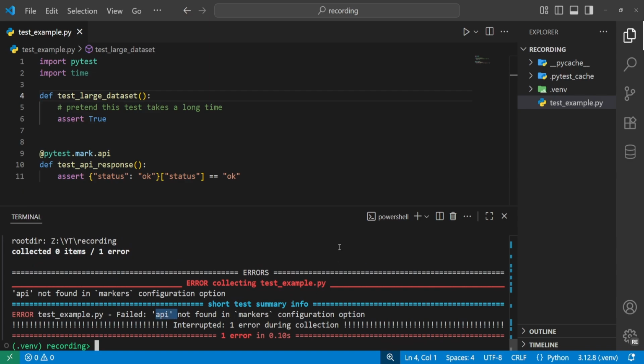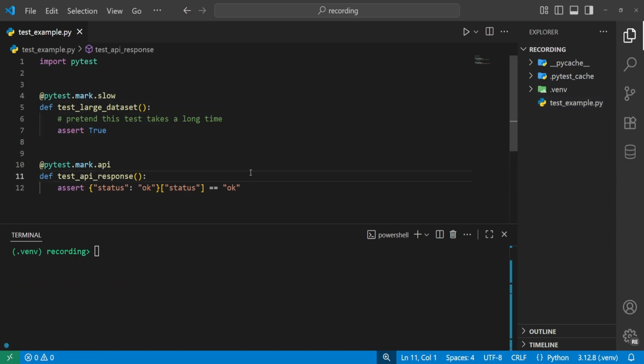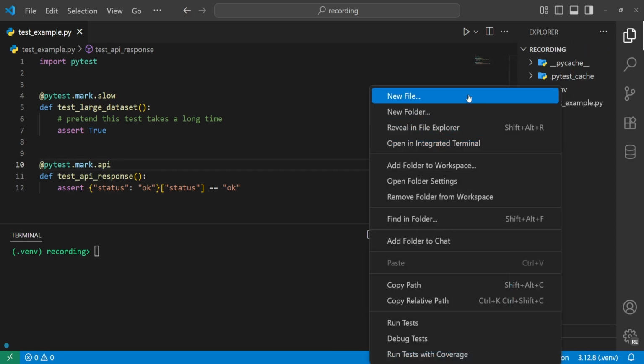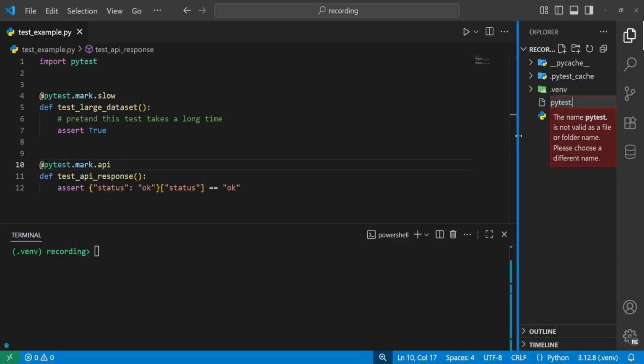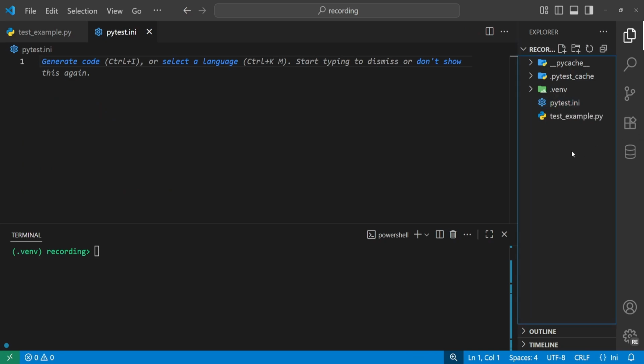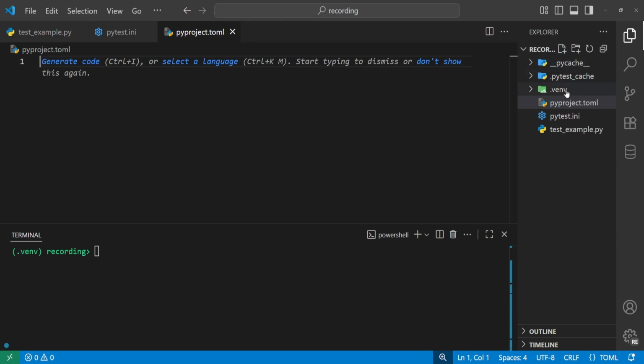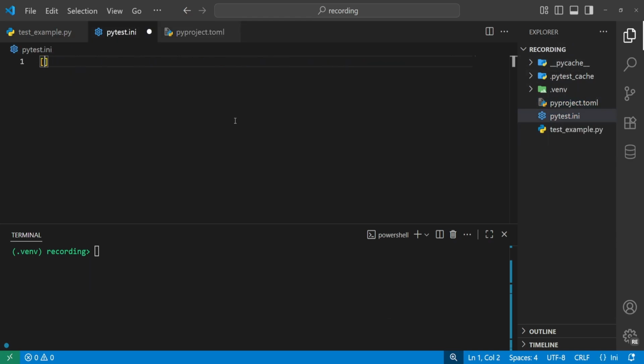If we were to remove that marker and run this again, it would then fail on API since it's not in the markers. So now we'll look at actually registering our custom marks so we can get rid of those warnings. To do that, we can either create a pytest.ini file, or we can create a pyproject.toml file. And I'll show you how to do it in both of these. But first, in the pytest.ini file, we'll do square brackets and type pytest for pytest configuration.